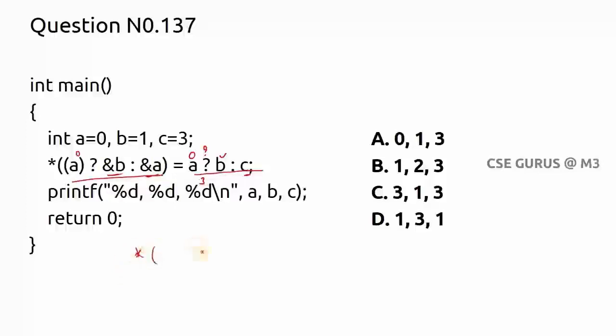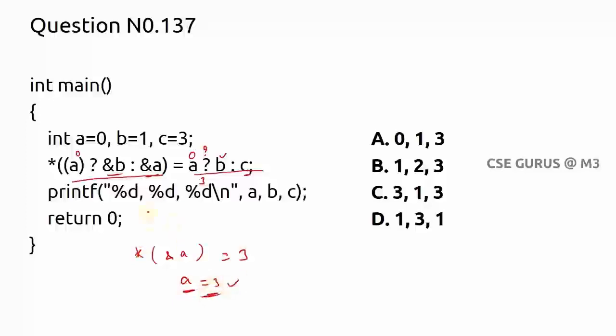*(&a) equals to what is the value you are getting here? 3. So now here you can observe *(&a). That means &a means address. In that address, what is the value? If you consider, it will be reduced simply to a. The address of a. That means inside the address, what is the value? Can I say it is a? Yes. So a equals to 3.